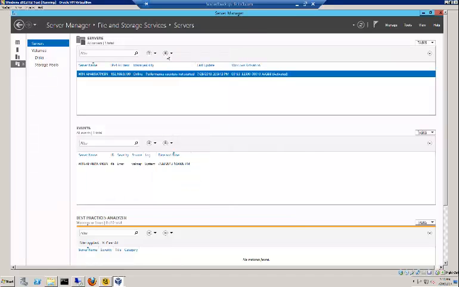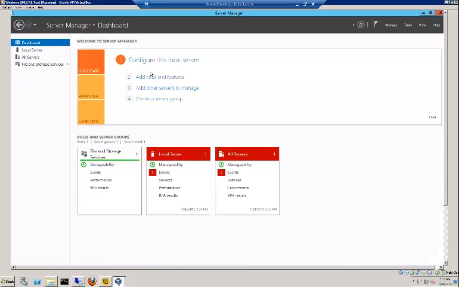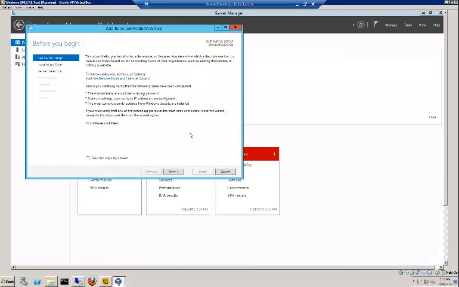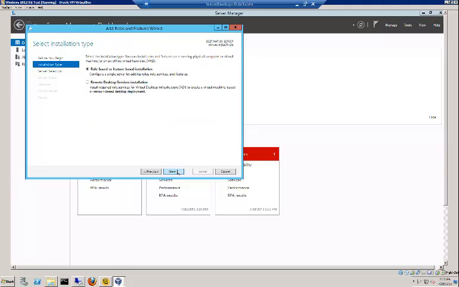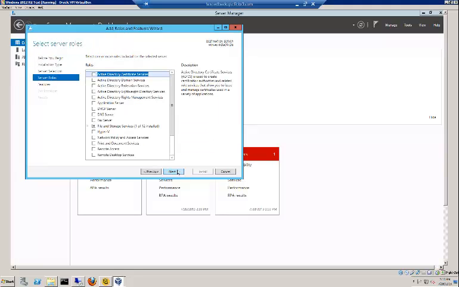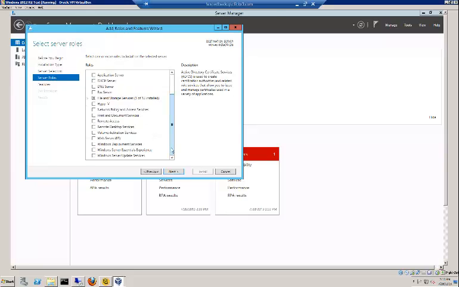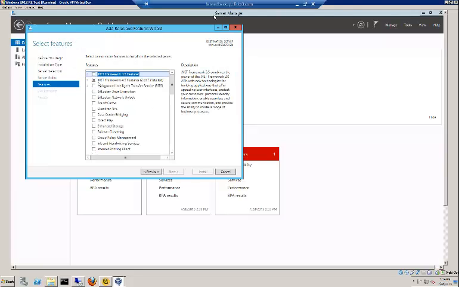So if we go back to our server manager, and we click Add Roles and Features, then you can see that BitLocker is going to be an option in that list. So under Features, we now see BitLocker. We can go ahead and click BitLocker Drive Encryption.